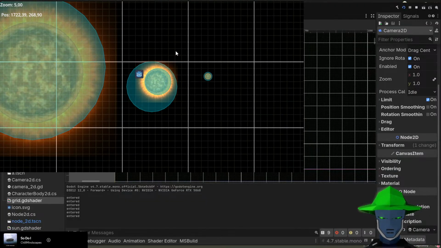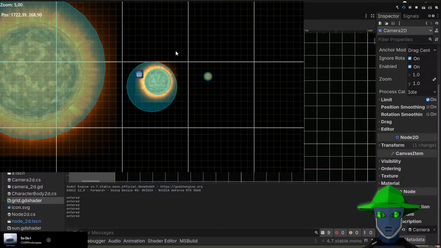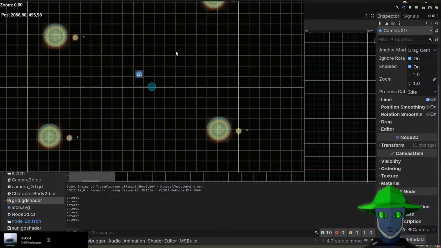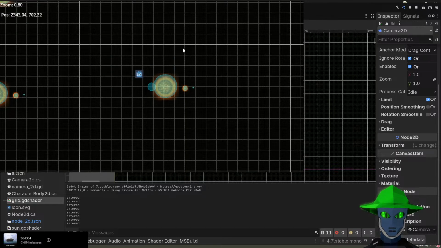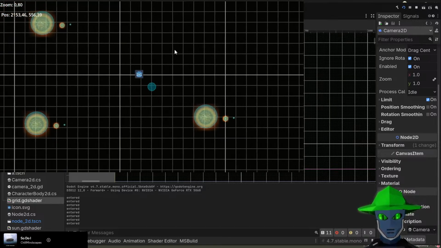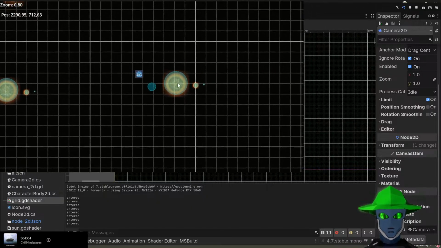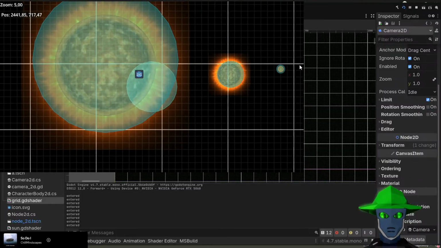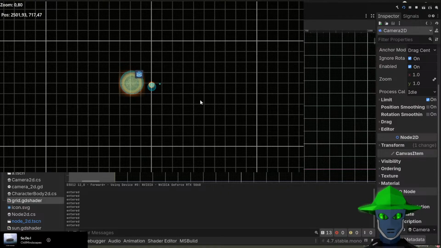I'm thinking how to avoid collisions between the galaxies, so I would make the distances between them larger. So the system could have a lot of planets, like this amount of planets.